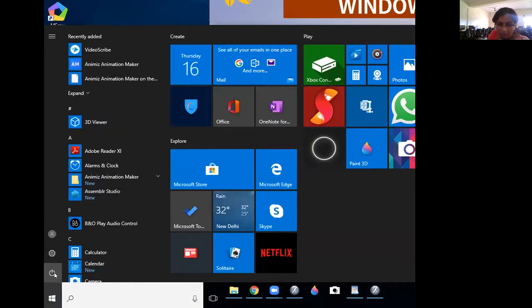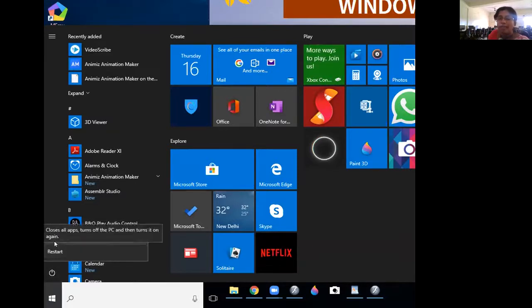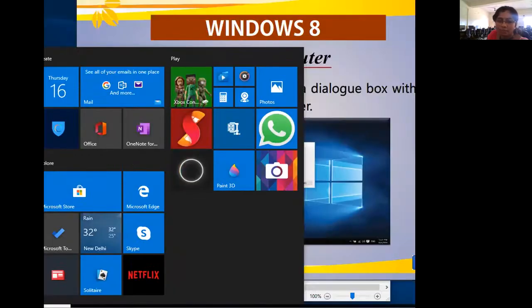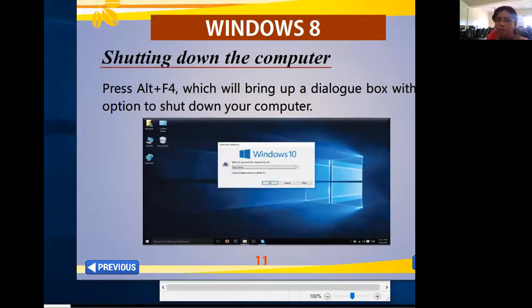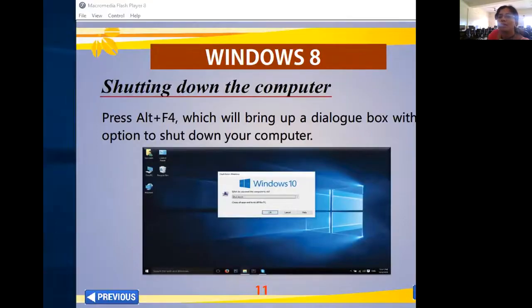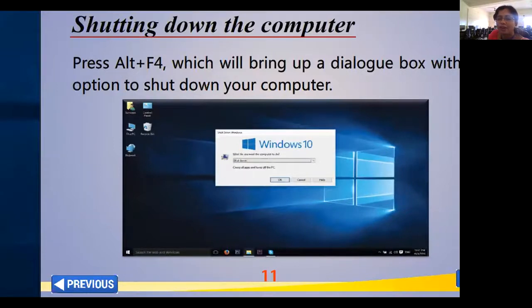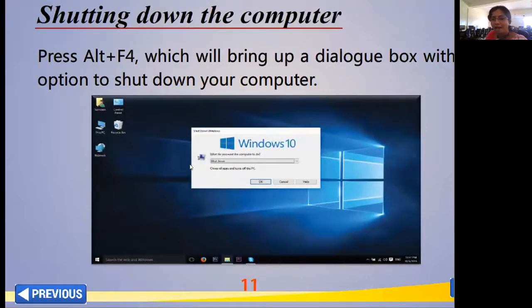If I click on this one, a chart will open wherein it is asking me for shutdown or restart. So I have to click on shutdown. When I do it, my computer will start getting shut down. I will not do it right now because otherwise my video will be stopped here only. But you can try it in your computer systems at your houses.